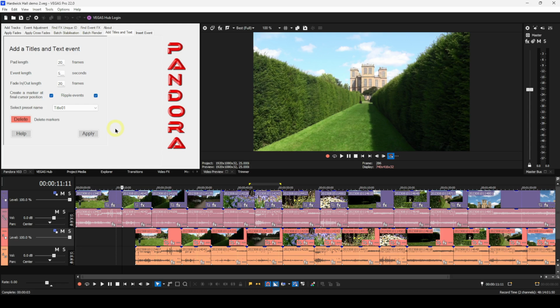Because the cursor would be at the end of the event after each event is added, the next event would be added to the next selected video track at that cursor position. If there were any video events on these extra tracks, they could be disrupted. For this reason, I've introduced a warning message if more than one video track is selected.